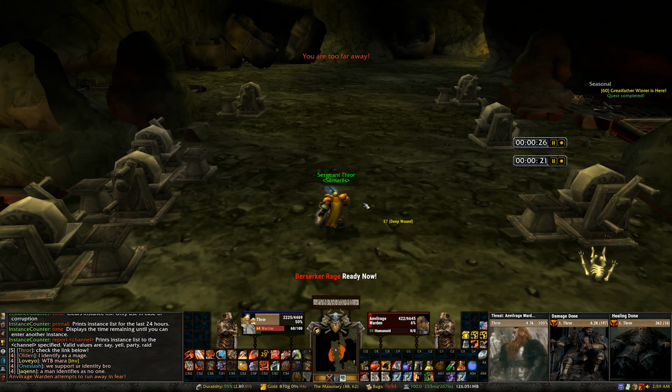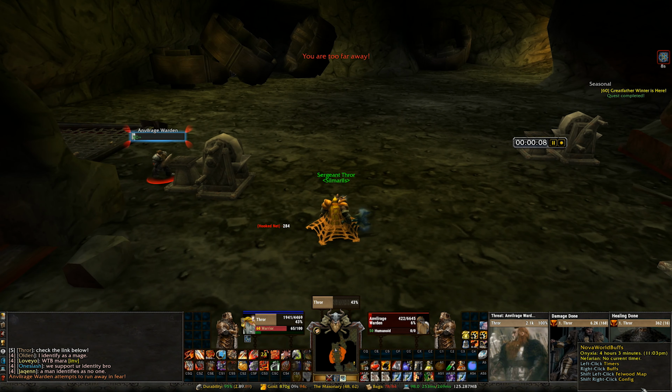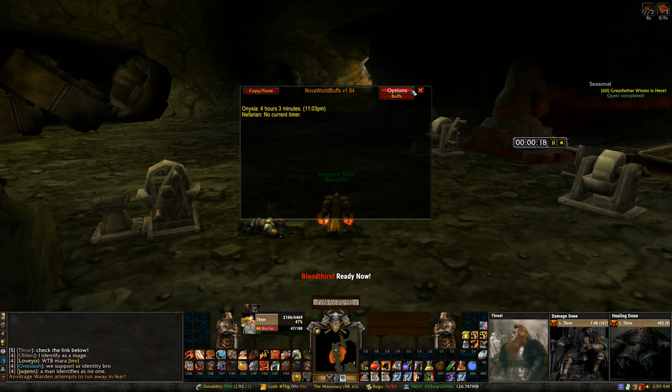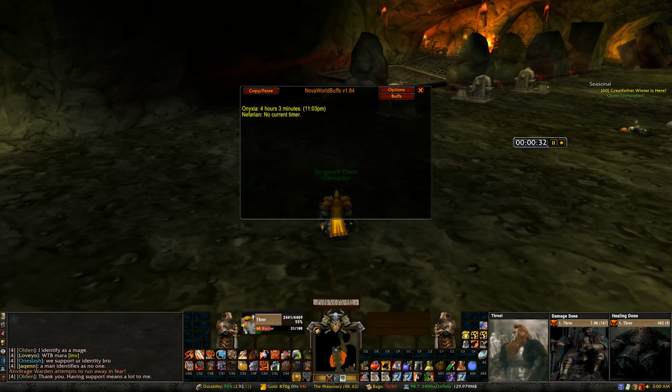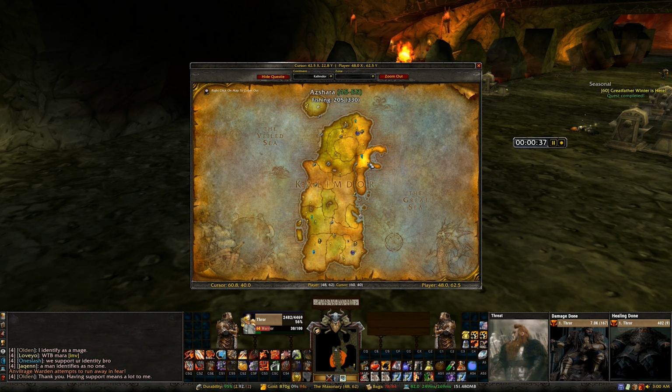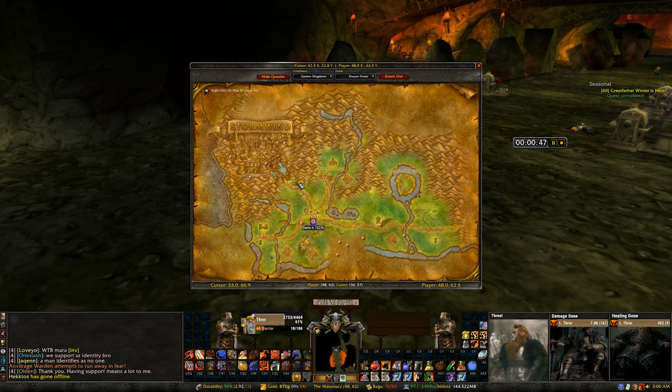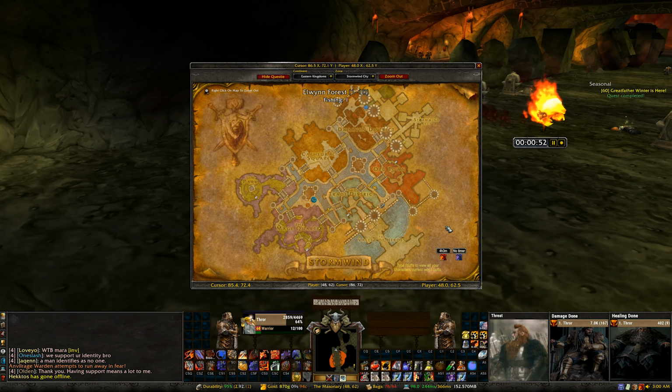NovaWorldBuffs you can open up by hitting that button on the bottom right of the screen. Looks like a little dragon head. You can change all the settings that you want to by hitting that red options button. You can see the remaining times left on Onyxia and Nefarian buffs. And a cool feature with this is that if you're on the Horde and you go into the map of Orgrimmar, or for the Alliance into the map of Stormwind, you can see on the bottom right the timers there as well, so you don't have to actually open up this window to see that, but that's just another option.